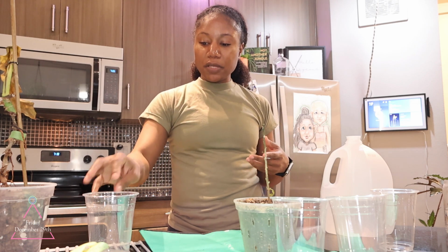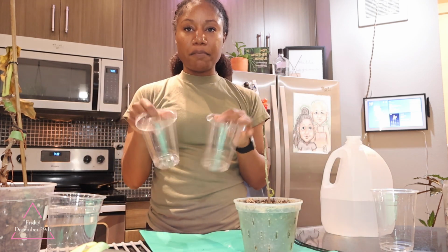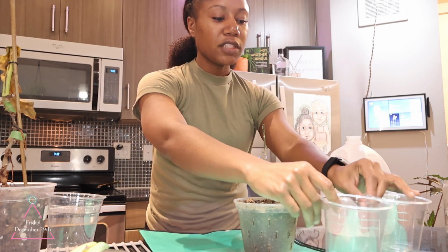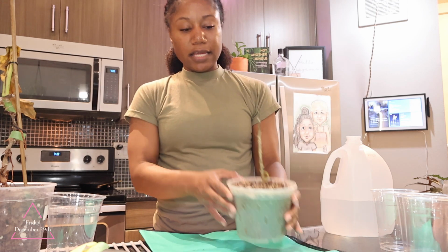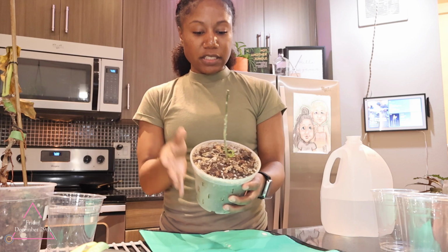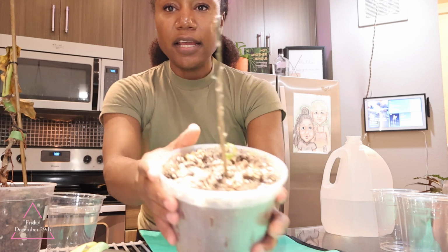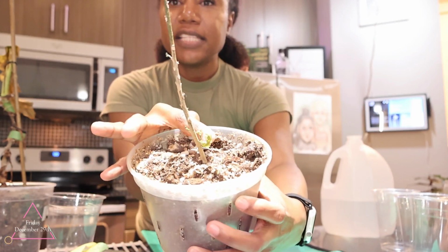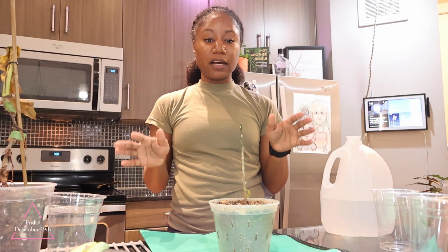So I wanted to put them in something very narrow, and then of course I can monitor the roots in this clear thing. The next one that's going inside of that, so I have 2 of those, is my croton. So this is the gold dust croton, and I was bringing this back from the dead. You can see all these little pieces on there, and it was coming back because this stick was bare for like a year.